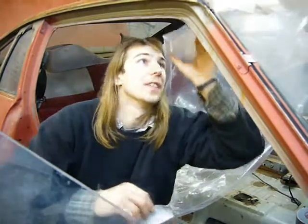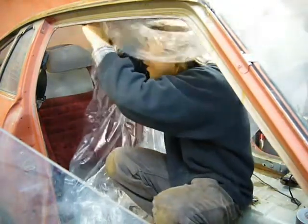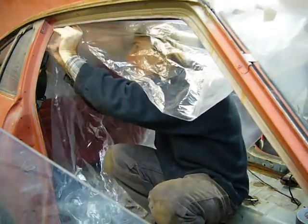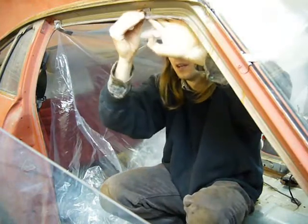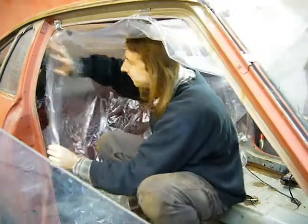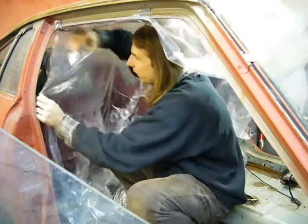There's so much rust on these floors in places that it would take me forever to clean it all up with the wire wheel, and it just wouldn't be a very good job. So I am going to sandblast the floors. The only thing about blasting is that it creates an enormous mess, and the media wants to go everywhere. So I'm plasticking up the air inside in the hopes of at least controlling some of the blast media, keeping it on the floor.